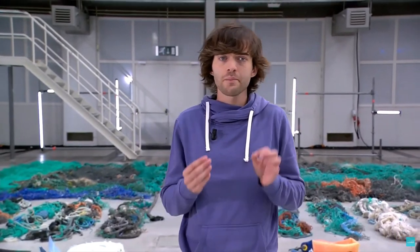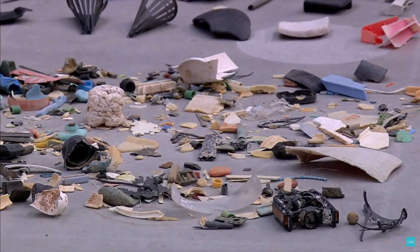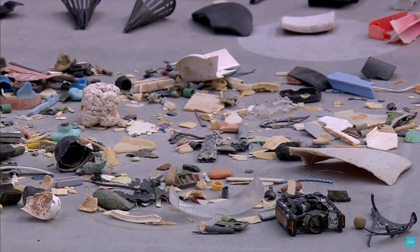A solution for the second reason why the Great Pacific Garbage Patch hasn't been cleaned yet. Because it isn't just technically difficult to do, it's also in international waters, so it's really no one's responsibility to clean it up. Now this is, I think, a very fundamental point, because when you look at rivers, they're actually owned by someone. They're in national territory, so someone has an incentive to keep their river clean. So you can expect there to be a financial model to do this. But for the oceans, that's not the case. It's no man's land. So it's really no big surprise that the ocean hasn't been cleaned yet.